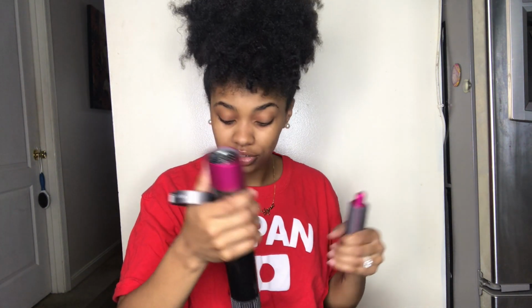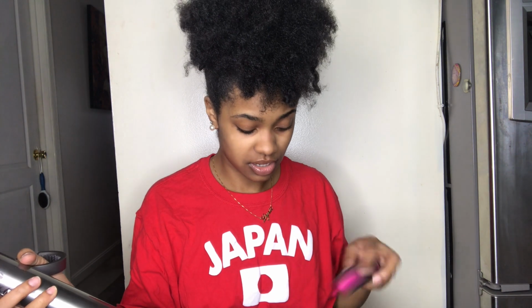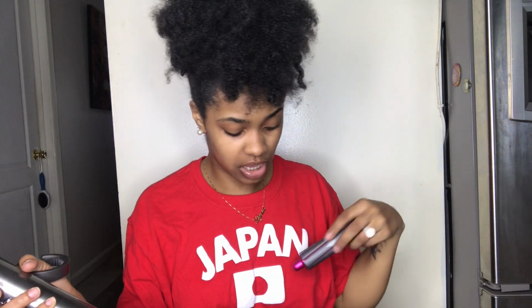I'm actually kind of excited to use it and see what it does, because it says it's for all hair types, and I don't really think they mean black people. Maybe mixed people, because that was all the reviews I seen. A whole bunch of mixed girls talking about natural hair, and I'm like, y'all don't have to do much to straighten your hair. Like, please get out of here with that. That's it, guys. That's literally it. So stay tuned for the actual review, because I'm excited to use this and actually see how it goes, because I just don't think it's going to do good. We're gonna see.